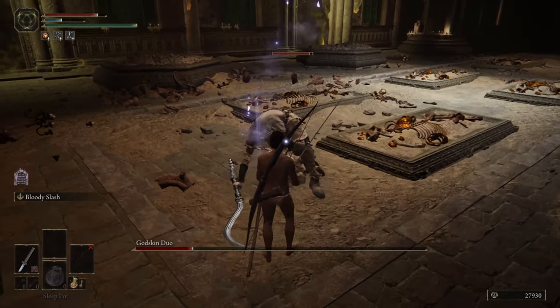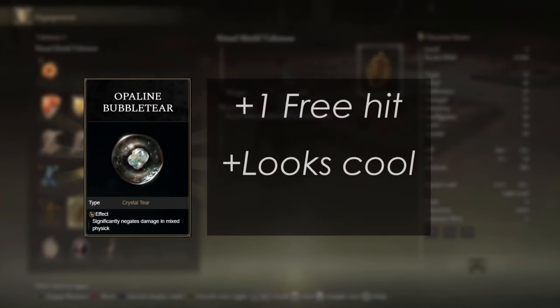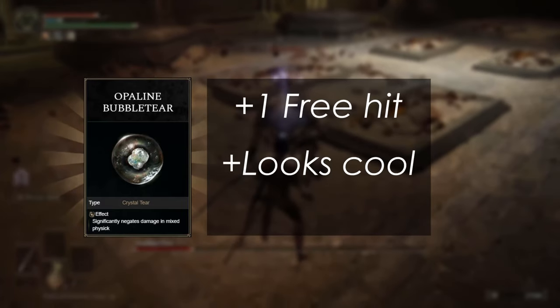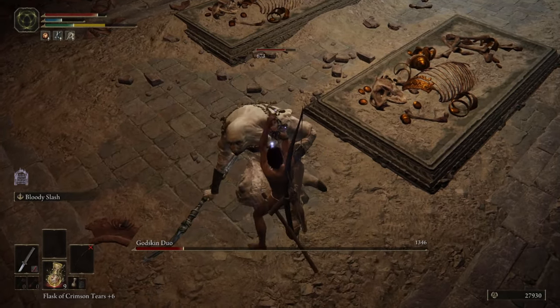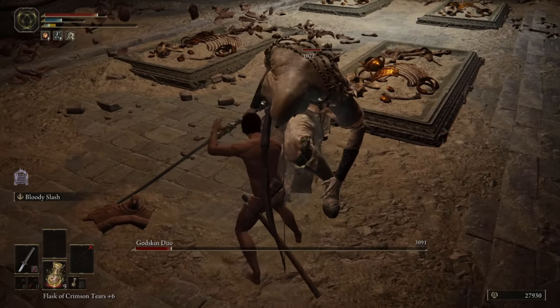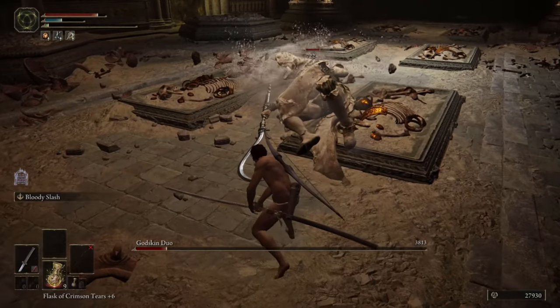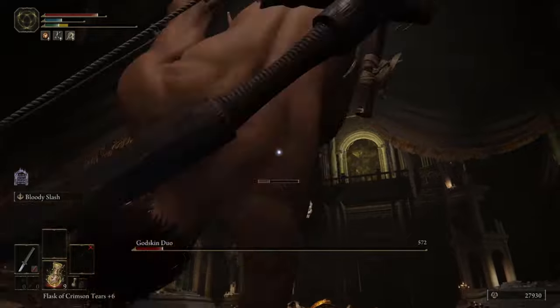It is important to note that the opaline crystal tier, whatever it's called, will give us one extra hit, and this is something that I change out later on, but if you're struggling with a boss, it's definitely good to put it on, especially if you're just trying to learn the attack pattern. Eventually you can swap it out for something that will boost your damage, because again, our damage is just really quite low at the moment.